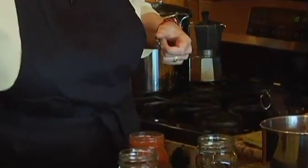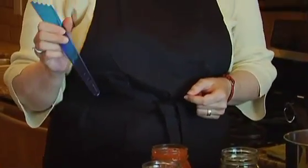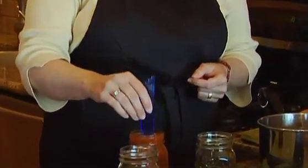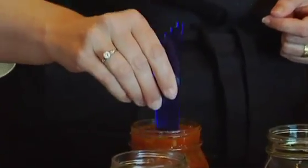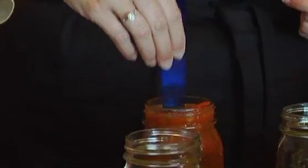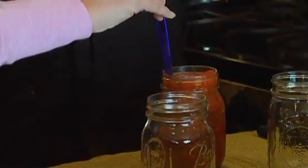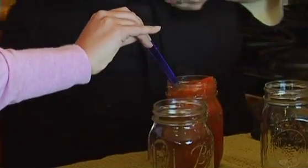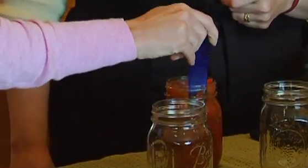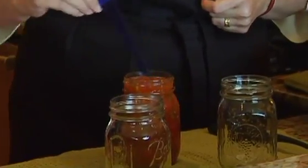Now what we need to do is to get the bubbles out of our jar. The way we do that is we take a non-metallic spatula, we put it into the jar, and we just press the food from side to side to make sure we've expelled all of the bubbles. Would you like to try that? Yeah, I can actually see them rising there. So the opposite side. Pretty easy. Terrific. Yeah, it's very easy.